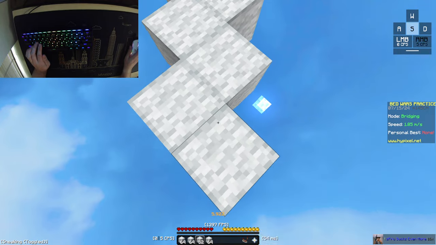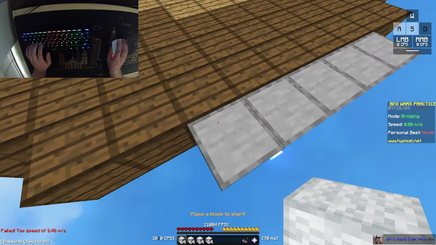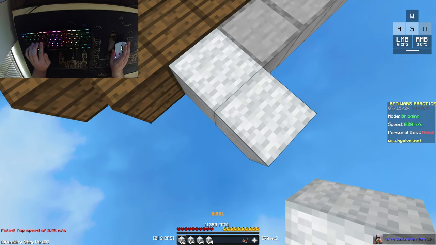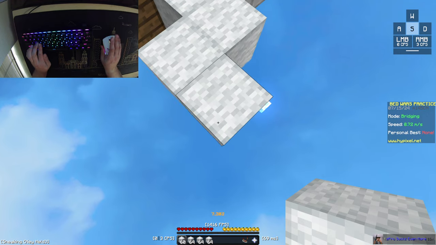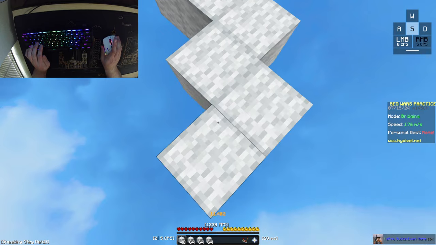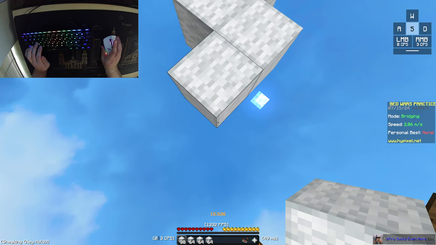Two blocks. Oops. And as you can see, the interval for when you need to let go of shift and then press it again is a little bit higher. Oops. You don't need to press A and S, you just need to press S. So you can time these. This tends to be a little bit easier of a bridging method.